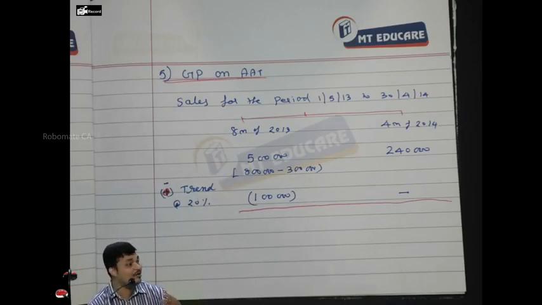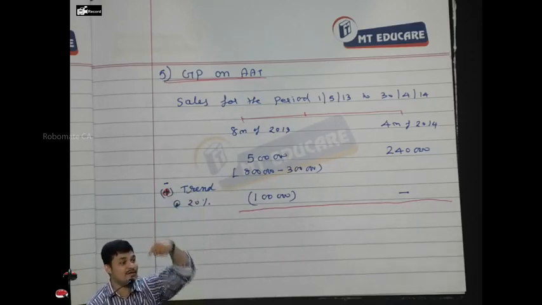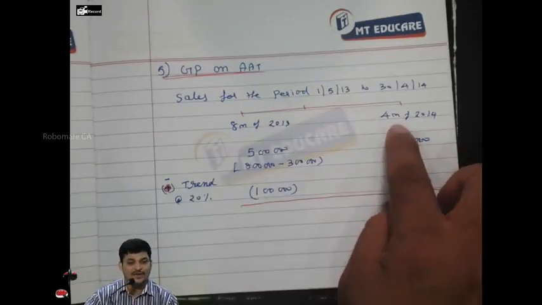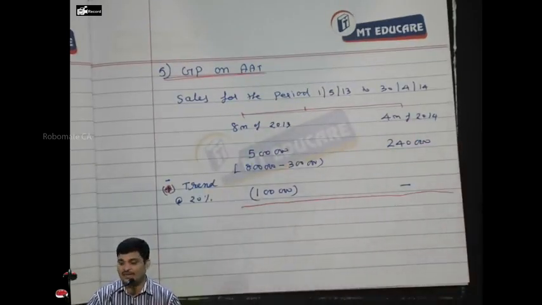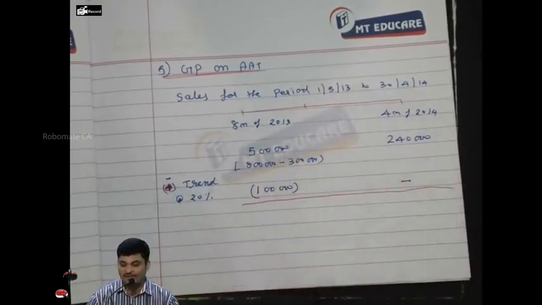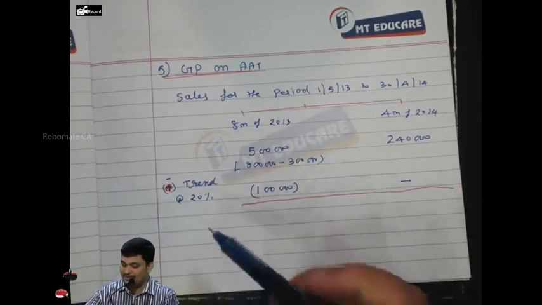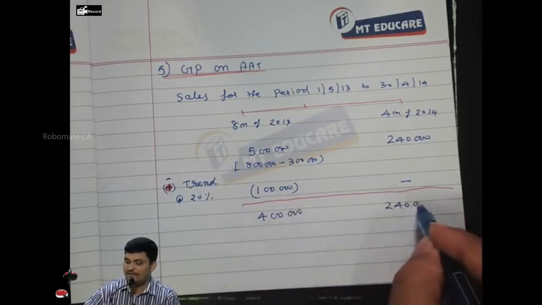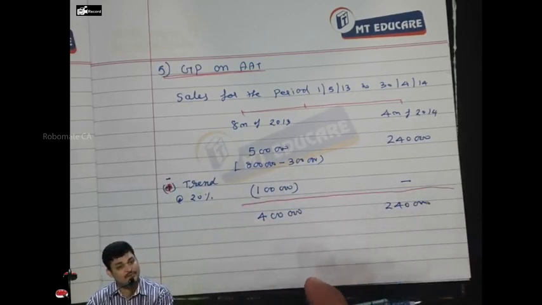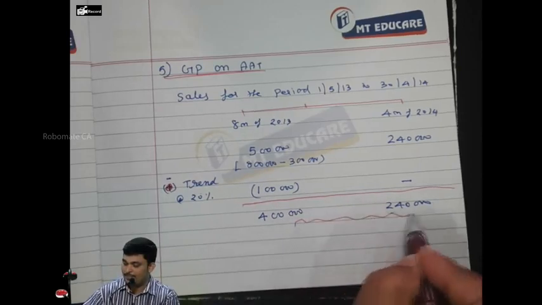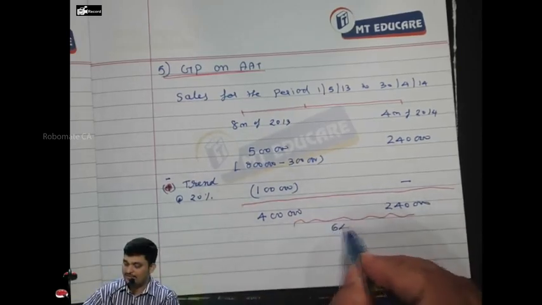Correct? So in all those problems, we didn't have the breakup of what is relating to previous year and what is relating to this 12 months only. We are having a breakup of 8 months of previous year and 4 months of current year. In this problem, we will ensure that trend is not adjusted on 2,40,000. Trend is adjusted only on 5 lakhs, and thereby what is the amount we are getting? It is 4 lakhs and 2,40,000. Could you appreciate that? Please respond. And that way we are getting an amount of 6,40,000.